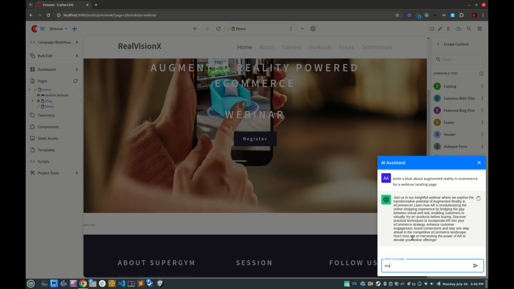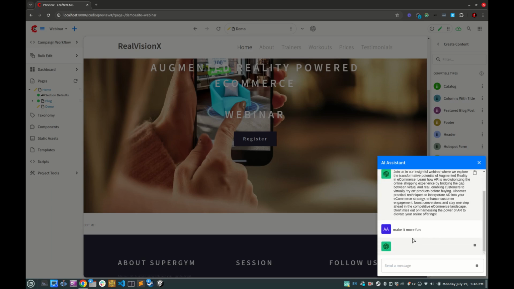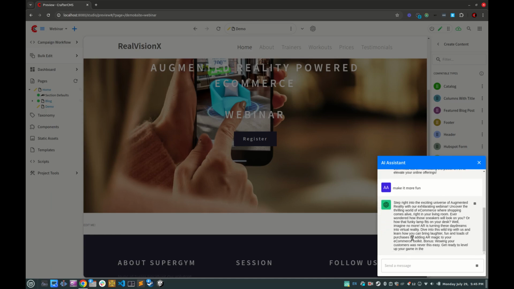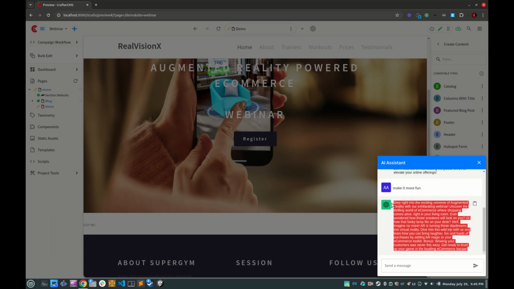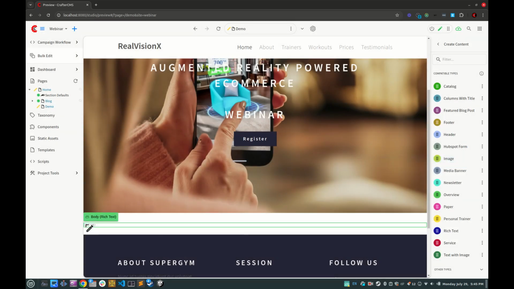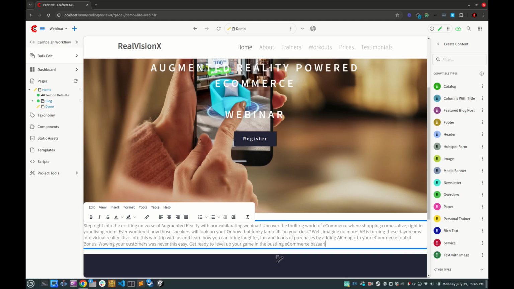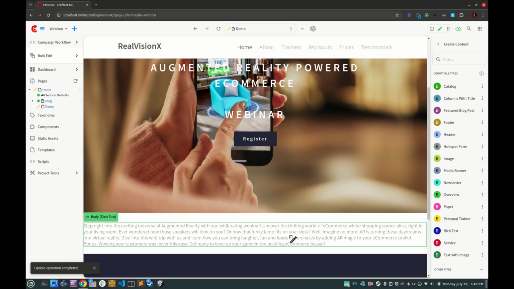Now let's get the ChatGPT to update this. And so we're going to iterate a little bit with ChatGPT and OpenAI. Okay. Yep. I like this a little bit better. So let's copy this. Okay. And then we just click on the content and then paste it. And there's our copy. Now you can see it reaches from side to side. And I don't think that's particularly attractive.